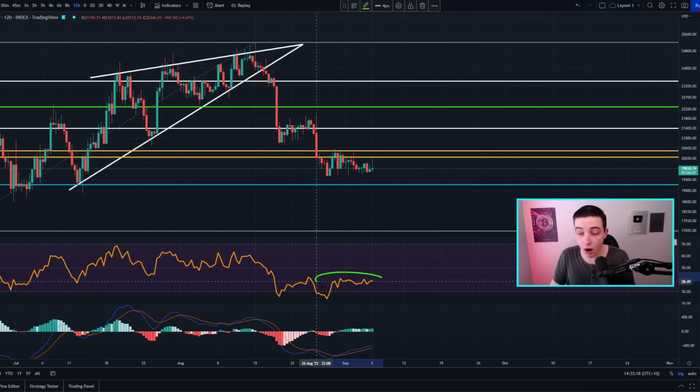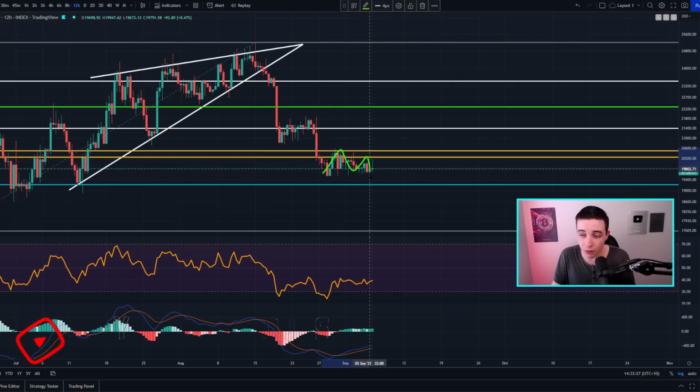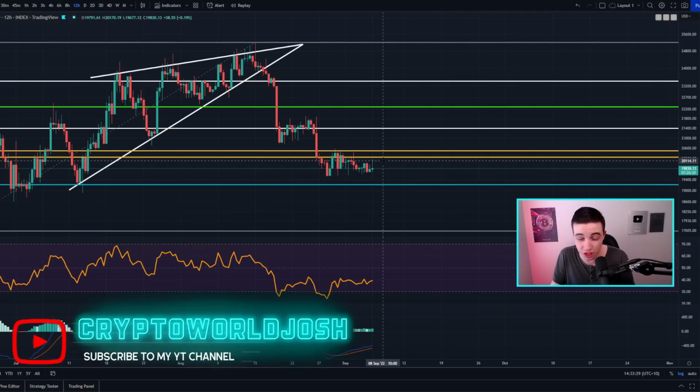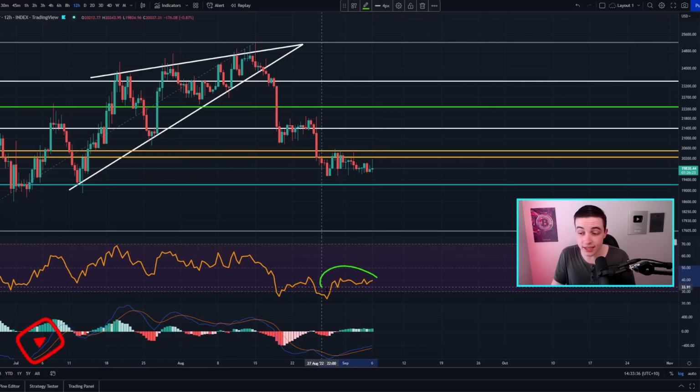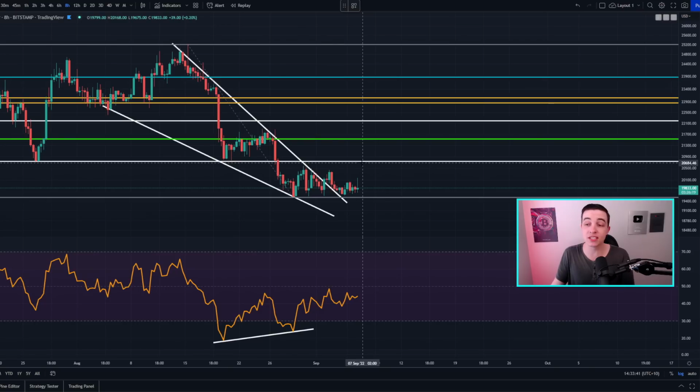We are still technically within this bearish trend. And looking at these 12-hour Bitcoin price oscillators right now, they're showing almost no momentum on the 12-hour Bitcoin chart, meaning that we're most likely due to see some more sideways price action, at least in the somewhat shorter term, because we do also see these same signals on the smaller time frames, which I'll talk about in just a moment. But heading over to the 8-hour Bitcoin chart, we can see the price of Bitcoin is technically within this breakout from the falling wedge pattern, although we haven't really seen a lot of bullish momentum. As I've been discussing over the past few days, we have a lack in momentum in the shorter term.